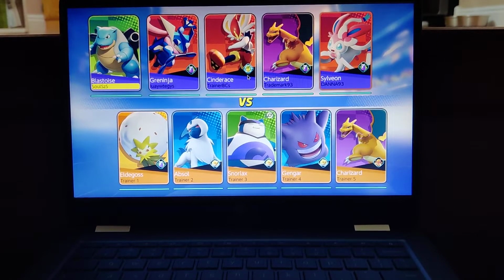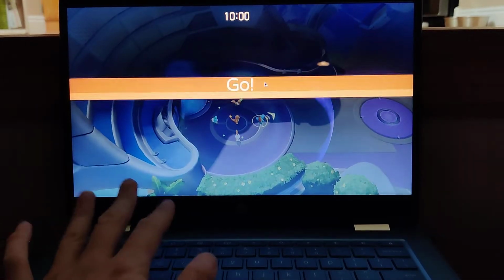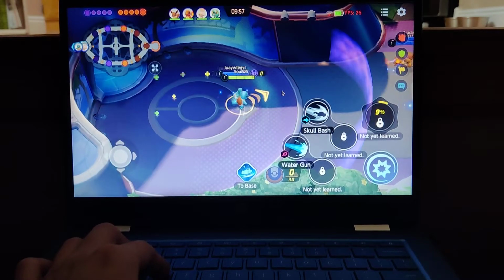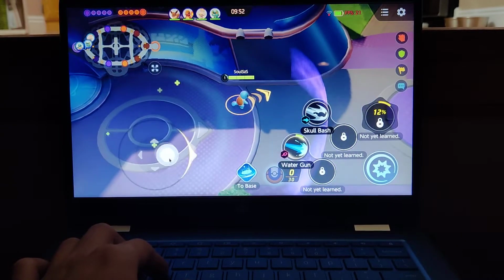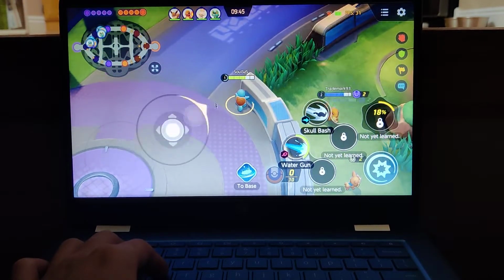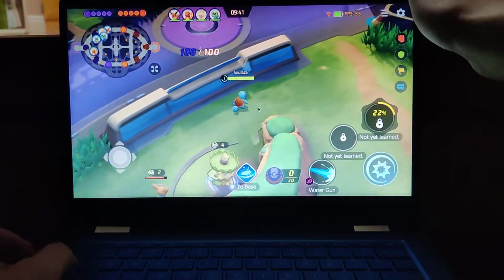This is a computer. This is fun. We're just testing how this runs. Let's see how it runs. Okay, let's see if anything works. Nope. Oh, that's weird. You can play with a mouse. Oh, look at that. Computer's playing by itself.